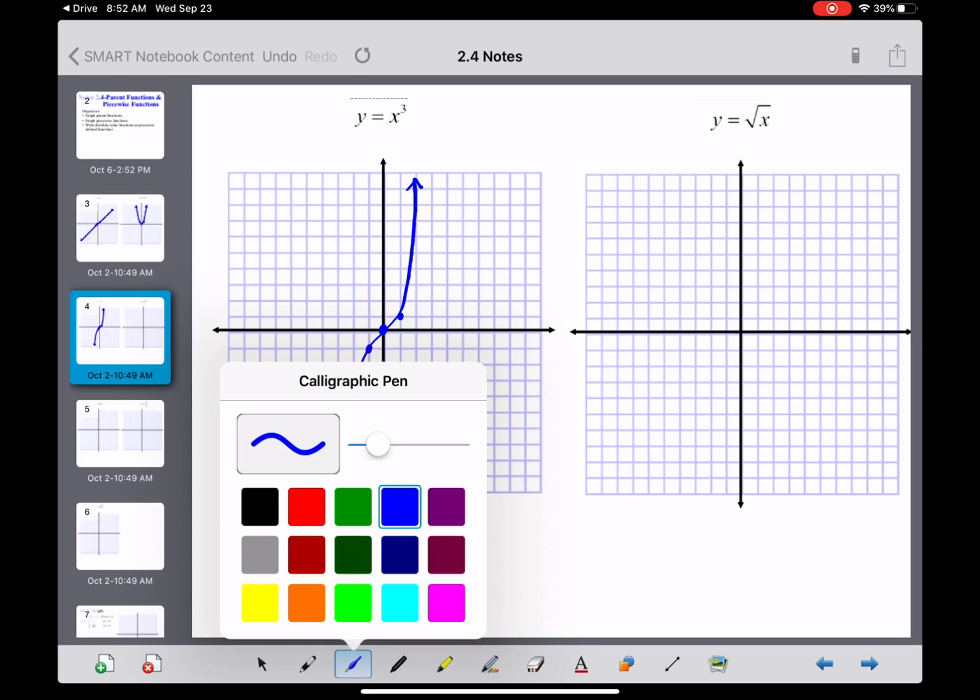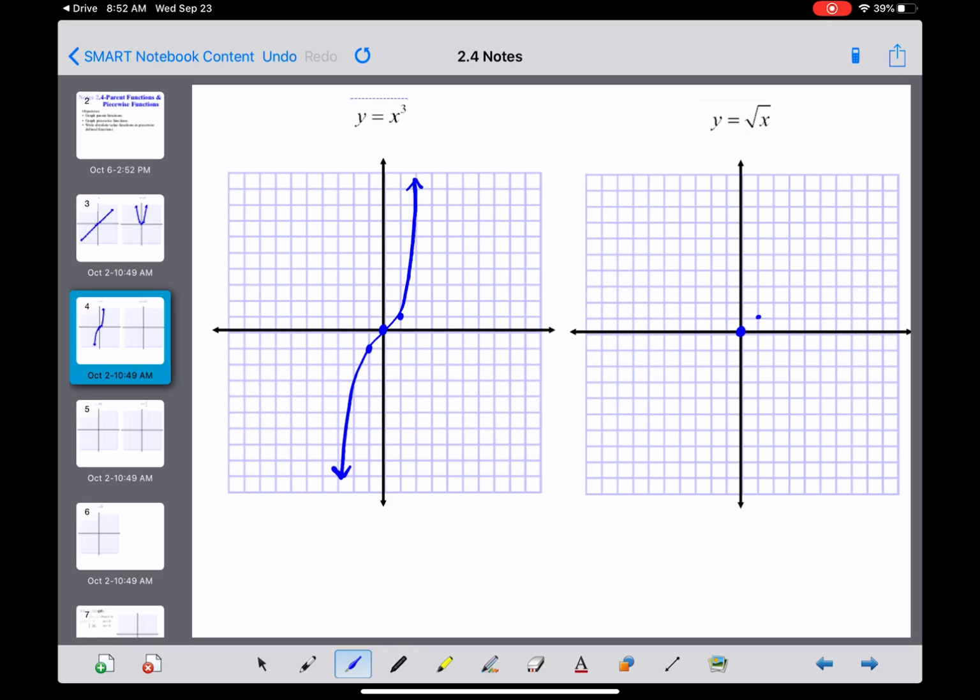y equals the square root of x would be (0, 0), (1, 1). So notice those 2 points have been on everything so far. But it can't be negative because the square root of a negative number is imaginary. So if you were in class, I'd be asking you what's another good point to use. And the point would be (4, 2).